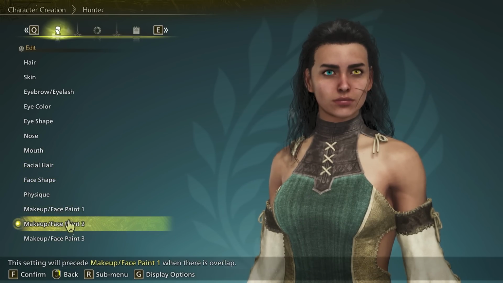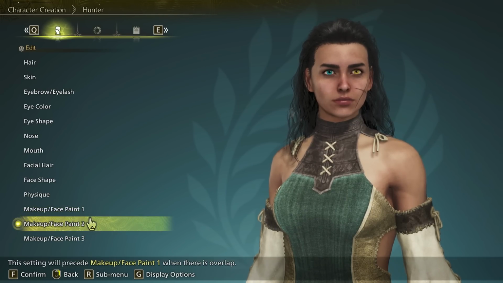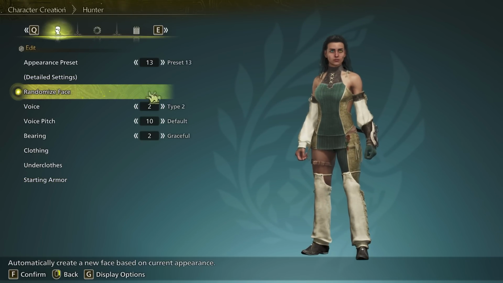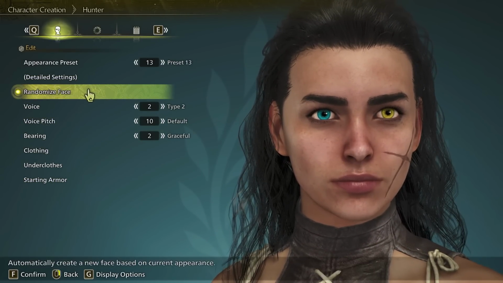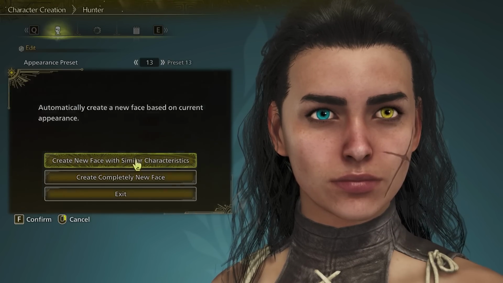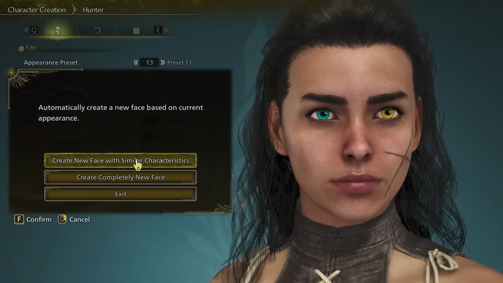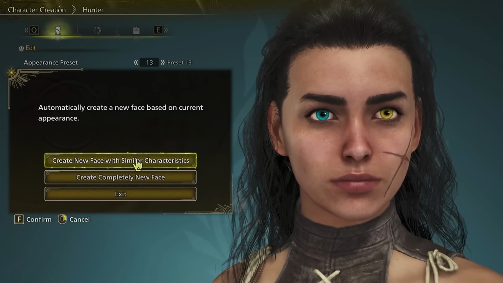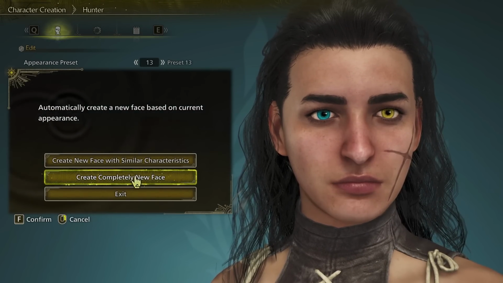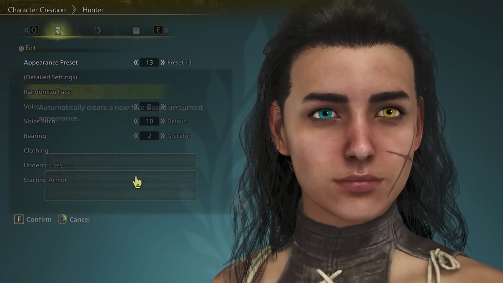Again, I know I sort of glanced over this, went through it pretty quickly, the makeup stuff, but you can mess around with it and you'll find something you like there, I'm certain. Now we're going to randomize the faces on our female character here. There's 2 different ways you can do it. You can create a new face with similar characteristics. Show you what that looks like. I like this one the most because it sort of fine-tunes stuff and gives you a slightly different looking character, or you can make a completely new face, where it changes basically everything on the face. Not to the extremes, but it does change it quite a lot.